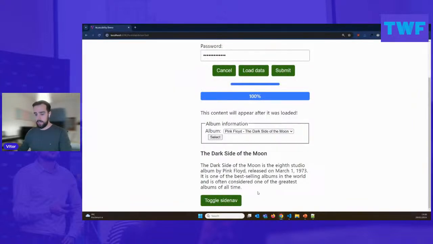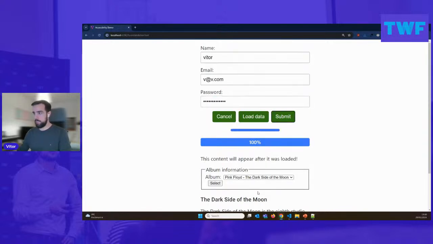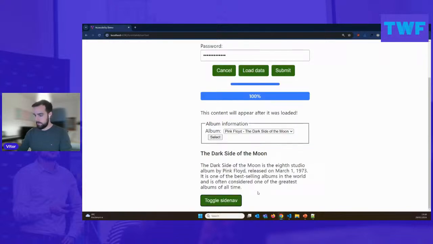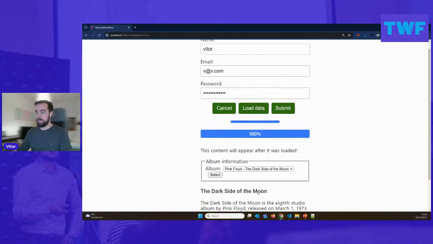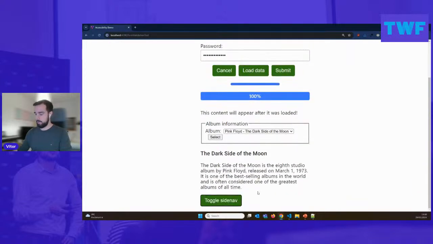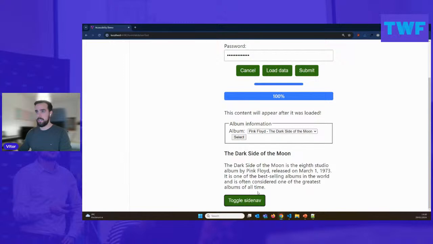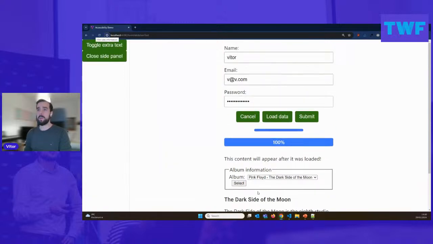And just another very quick example here with the toggle sidebar. I actually want to show you that. So, toggle side nav button. There we go. Oh, okay, yeah, because it's on my top there. So toggle side nav bar. I have my sidebar navigation here popping up. View site information. But then my focus actually goes to the toolbar, address and search bar, bookmark. It doesn't go really close to where I wanted, which is actually my toggle extra text side panel button here.